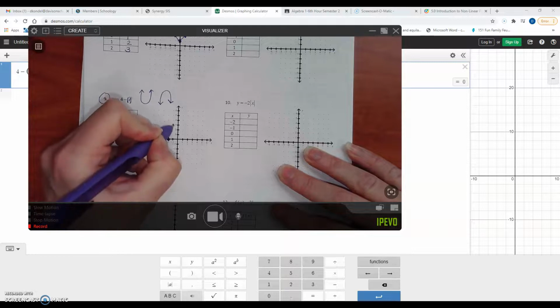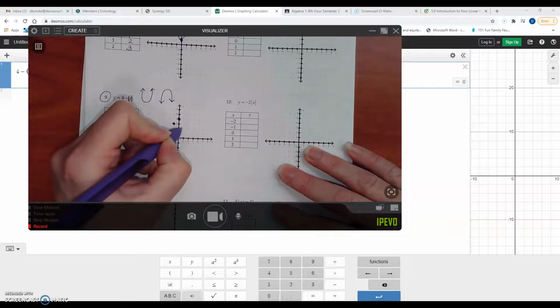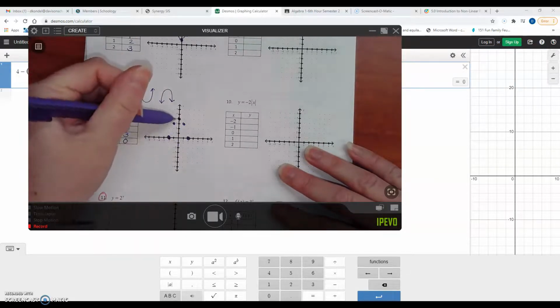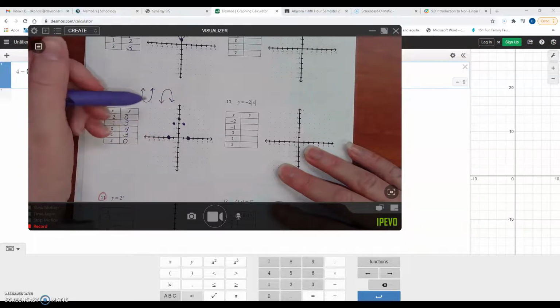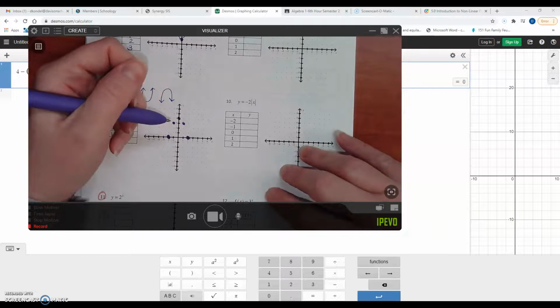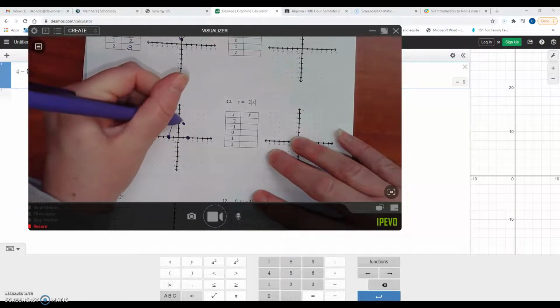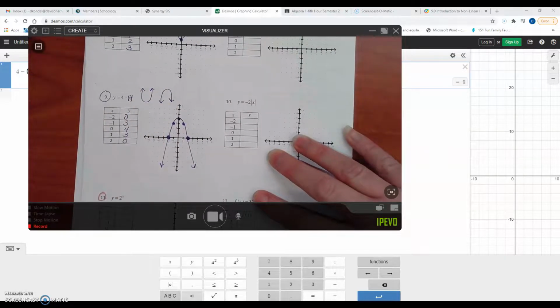-1, 3, 0, 4, 1, 3, 2, 0. And if you look here, if I were to connect these, it does look like it would point down. And these are curved, so you need to make sure that when you connect these, or if you were to connect them, that these are curved. And that's what my graph would look like.